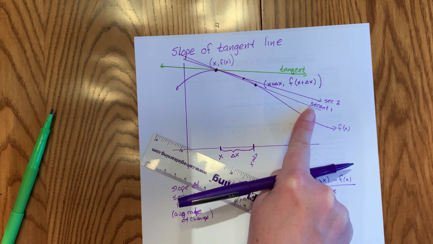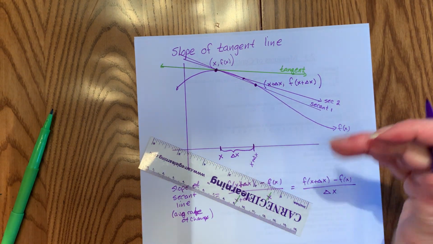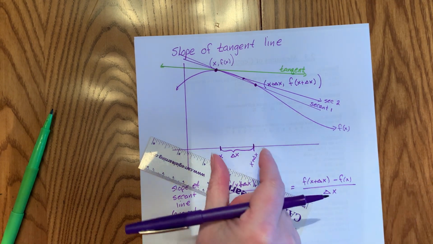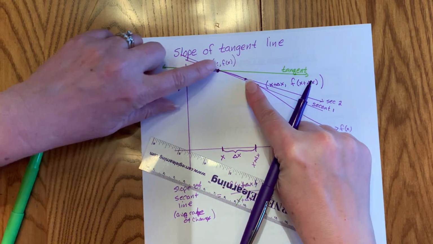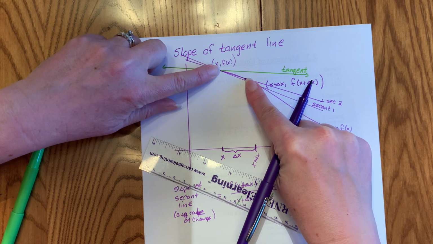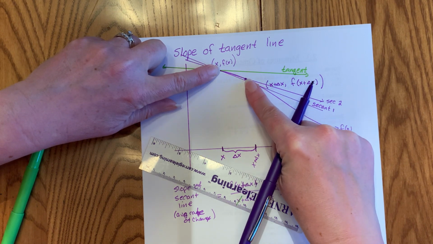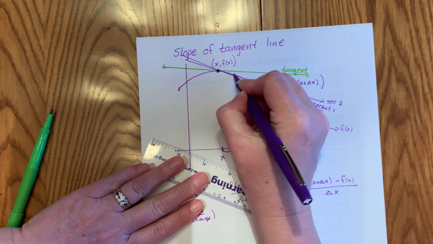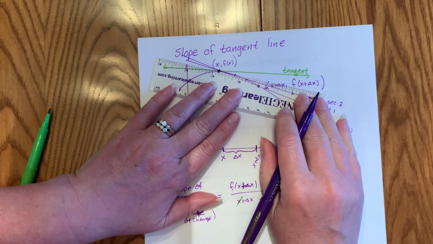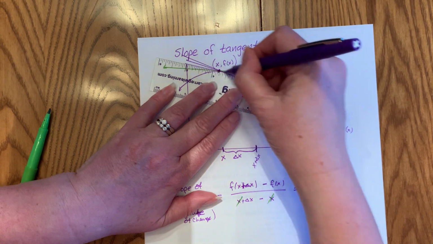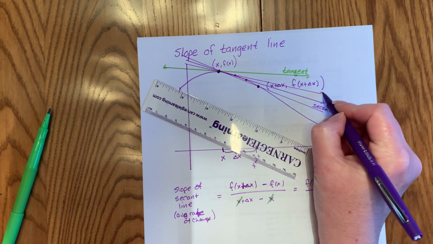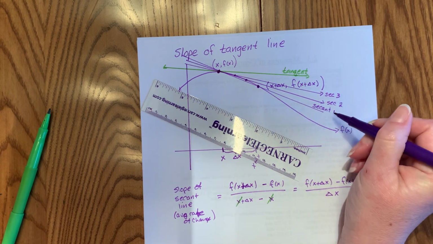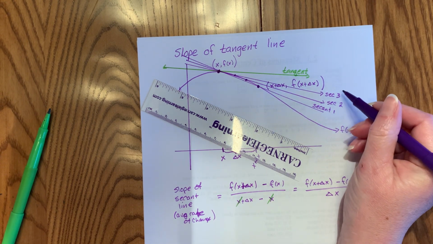I could go this one and then this one, like a progression. Well, how could we get a better approximation? I could close the gap some more. If I close the gap some more, this dot would move along the function. It goes into the function and it moves closer. And I would get a third secant line, and the slope of the third one would be closer. So I would have now 3 slopes to compare.